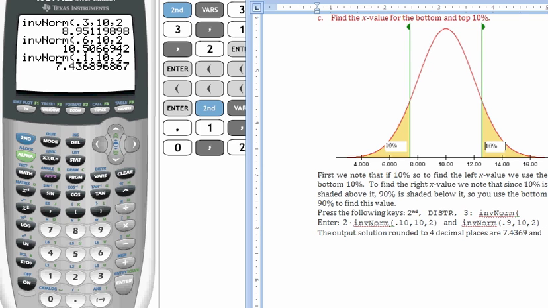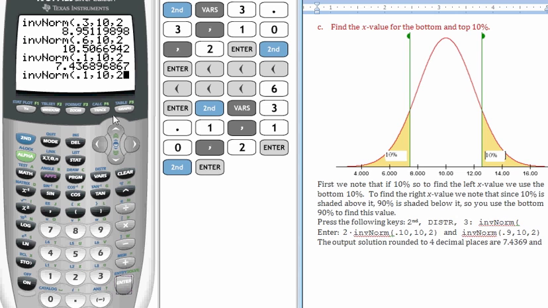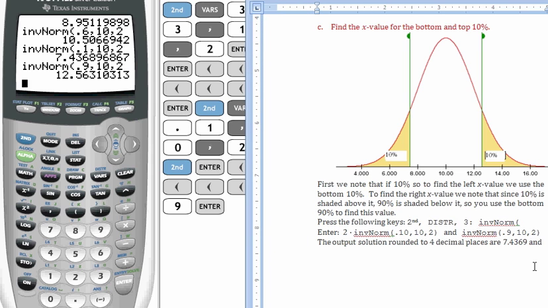And the other solution is, in this case, we can't enter a top percentage. In other words, a shaded region to the right in a calculator. We can only do regions to the left. If this is 10% shaded on the right, then there's a total of 90% to the left. So I'll change this to 90%, 0.9. I hit enter. And that gives me a value of 12.5631.